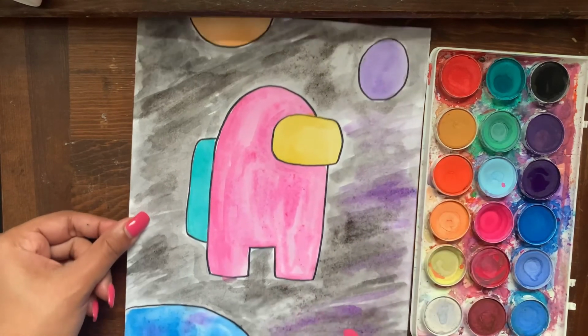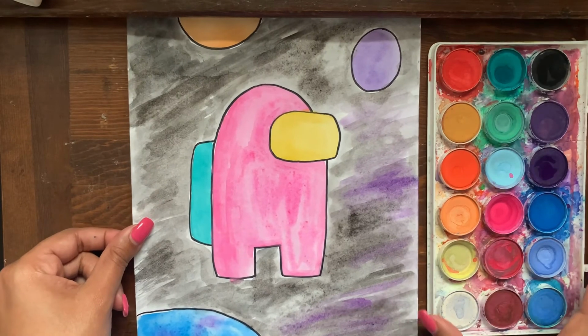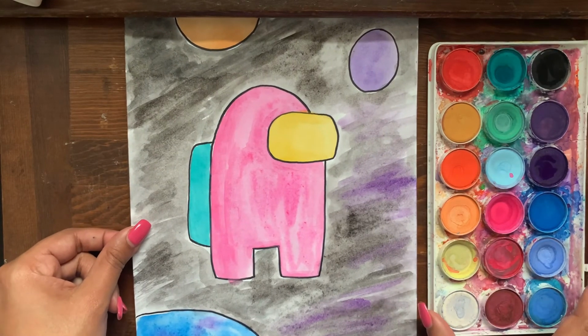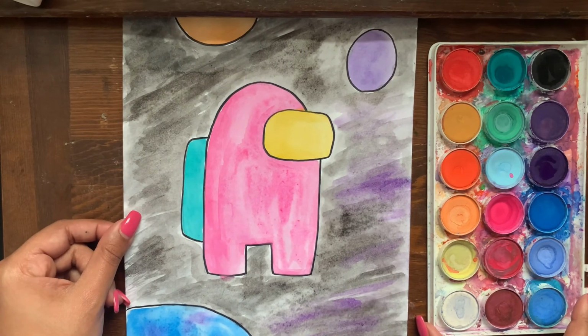Some planets as some extra details. My character is definitely sus. Definitely sus. Is she the imposter? Maybe. We'll have to find out.